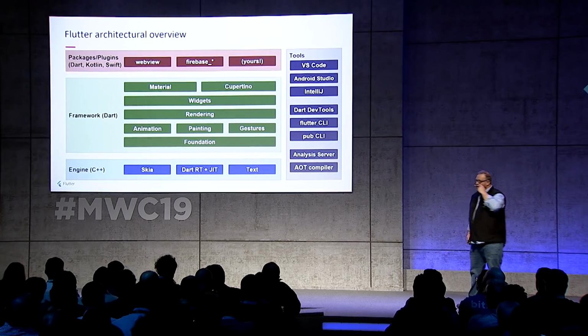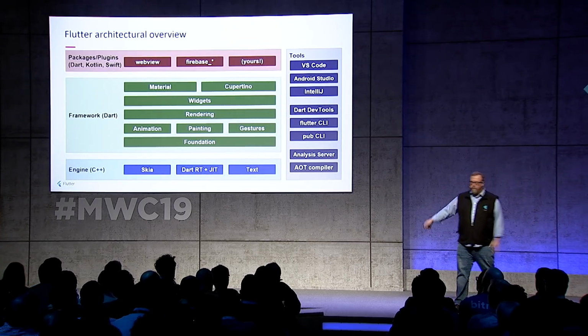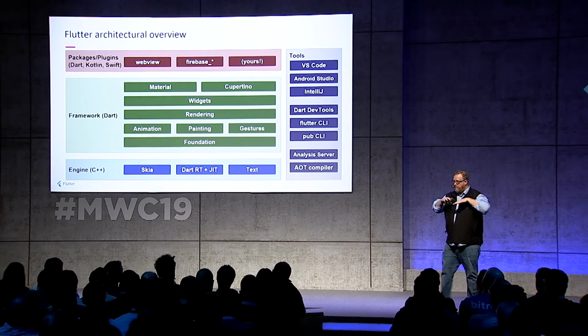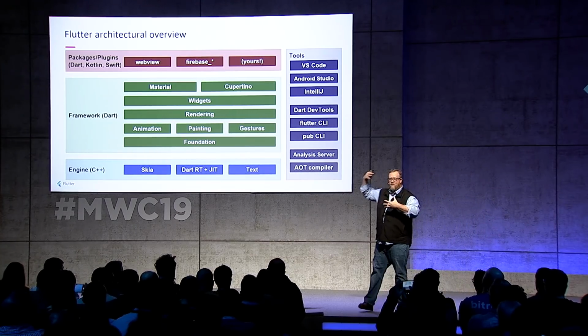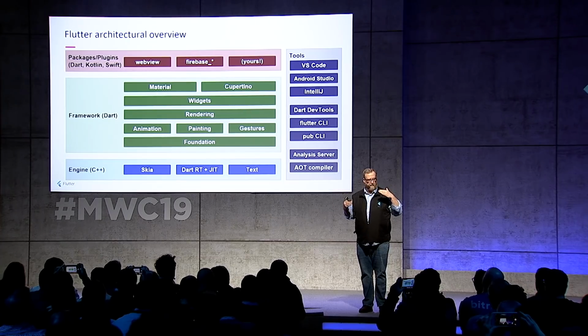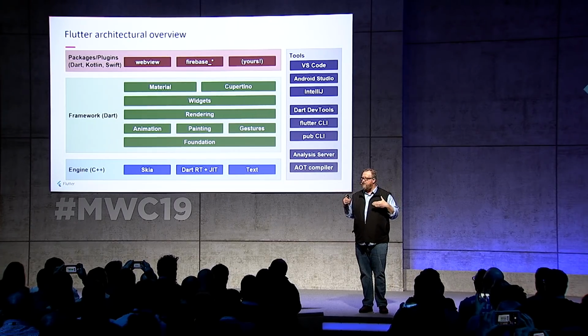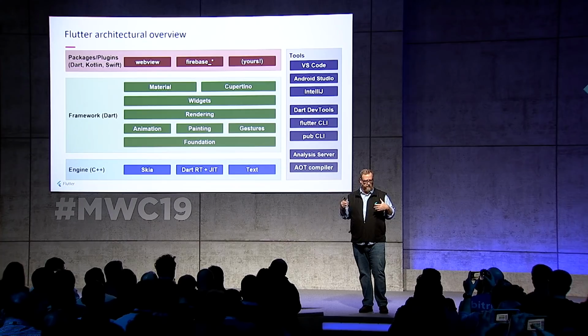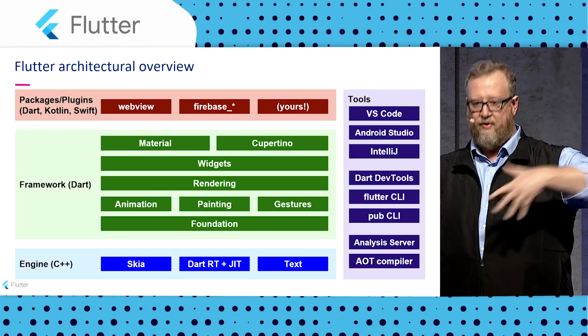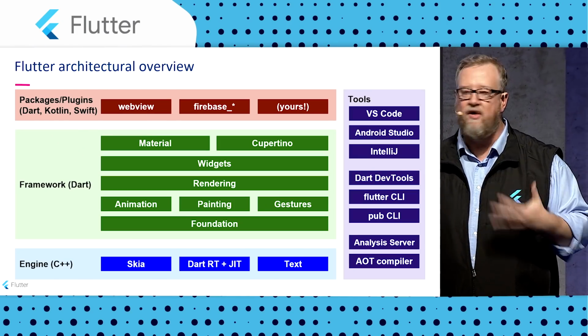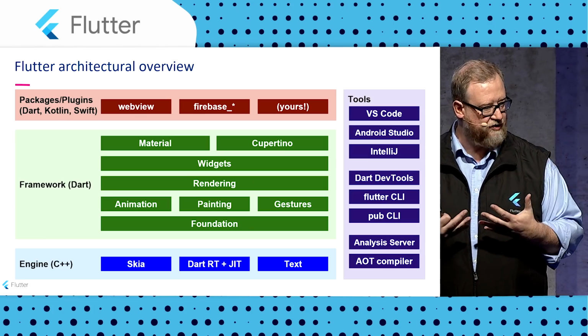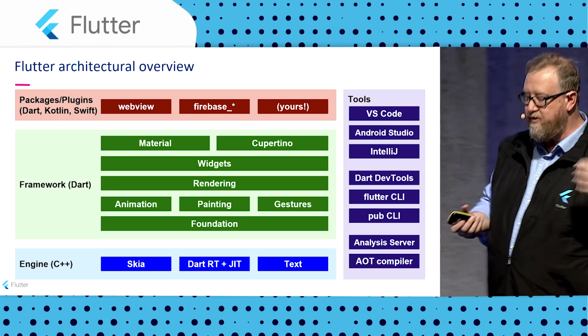So, of course, any architecture we want it to be layered. We don't want it to be intermixed. We want it to be easy. If there's anything that we want to do to extend Flutter, either on top by building our apps, or in the middle by forking it or adding functionality in between, that you can do that.